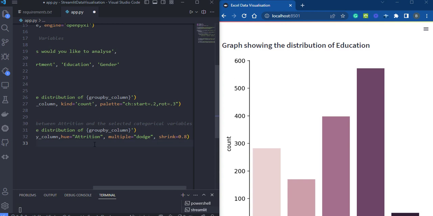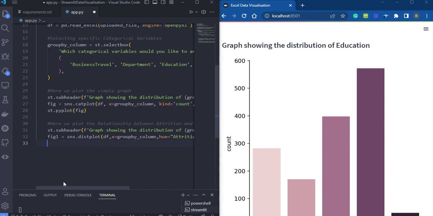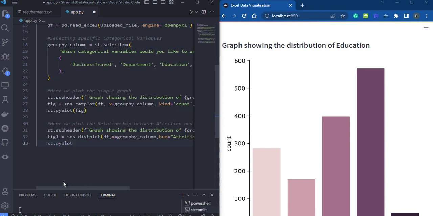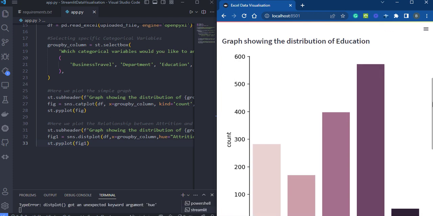We'll then change depending on how the graph comes out. Okay, so for us to display the graph, remember we say pyplot, and then we give the name of the graph. So ours is fig 1. Okay, let's save, let's rerun and see if it is working.